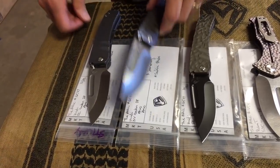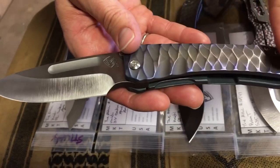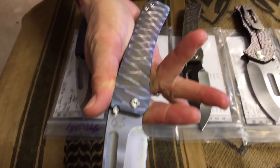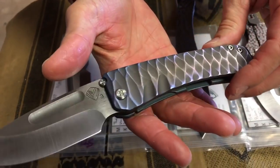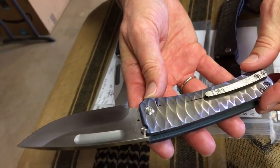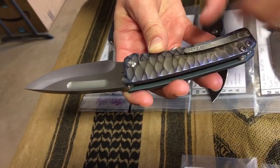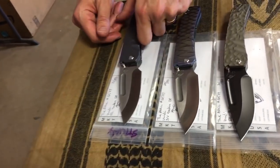You notice this one here doesn't have, well, yeah, it does. It has the grooves. They're just not as well defined because the sculpting is laid down all around it to contour the knife real well. That looks like a gator belly to me. Second level ano, it's got that jeweled effect, that kind of iridescent jeweling. Still, it's got some bead blasting done to it. You notice we stay away from the spring relief, so the sculpting goes around and is not applied in that area so that we don't affect the functionality of the knife.